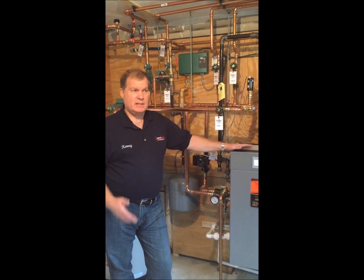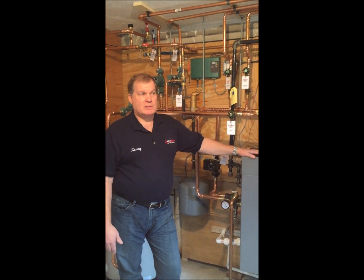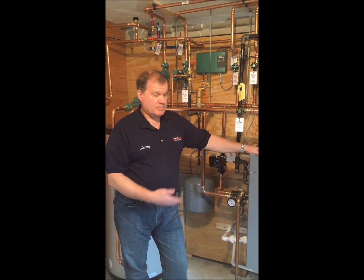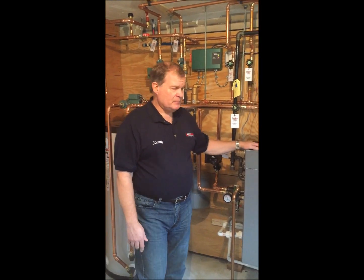So this boiler here right now is set up for propane. That's what the homeowner has, but Lynnfield's been pretty prevalent with running natural gas throughout the town. So he's already got the gas line out there. So in the next week or two, we're going to make the conversion back to natural gas, and it's a pretty easy thing to do with the Alpine. All you have to do is turn a screw and it goes from propane to natural gas. A lot of boilers you have to change the orifices and the regulators and other things. With this guy here, it's a piece of cake.